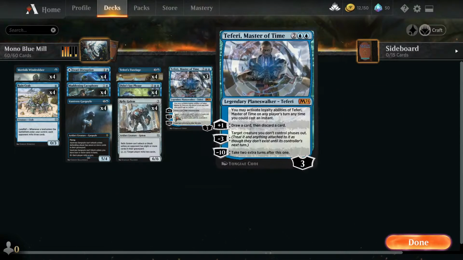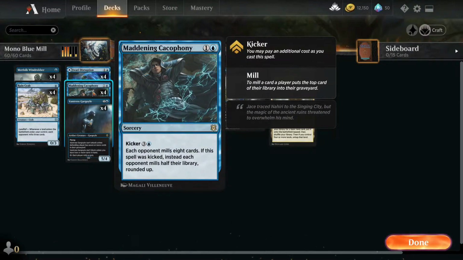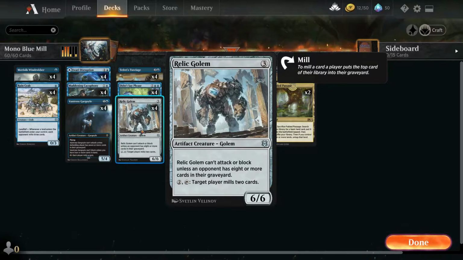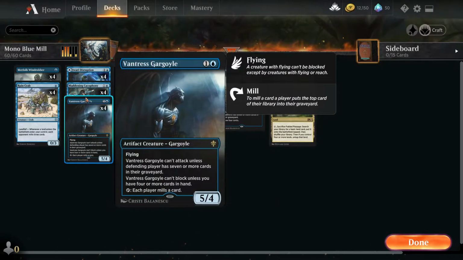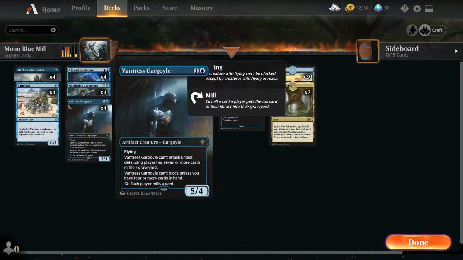And then just to make it easier to get to 7 cards and to fill up the graveyard, I have 4 copies of Maddening Cacophony. Being able to put 8 cards into your opponent's graveyard on turn 2 is actually really useful. So it means that whenever you play Vantress Gargoyle, Relic Golem, or Into the Story, you don't need to worry about the number of cards in your opponent's graveyard, because on turn 2 you've dumped about 8 in. So it is a really fun deck.